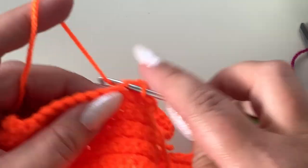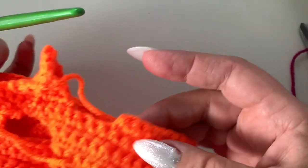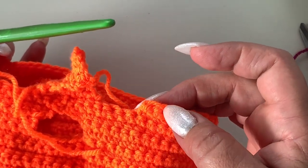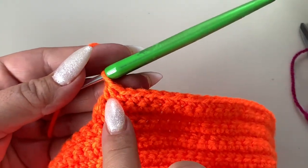And then make 1 single crochet in each single crochet. And at the end of the row, you are also going to decrease your last 2 stitches. Okay, so I've ended with 1 decrease.